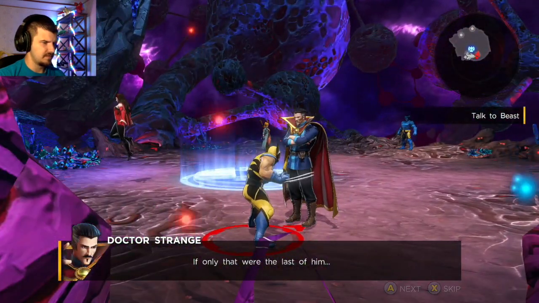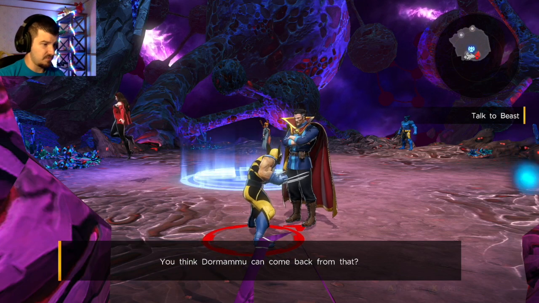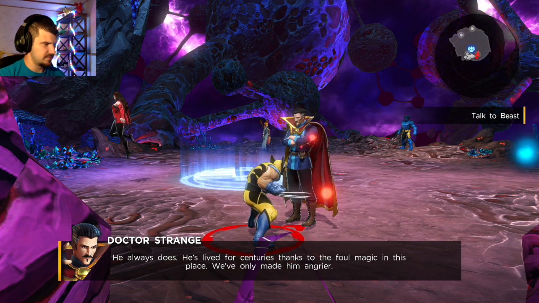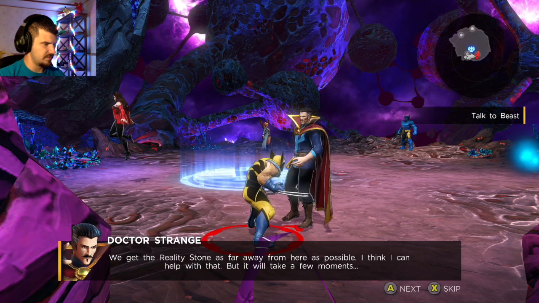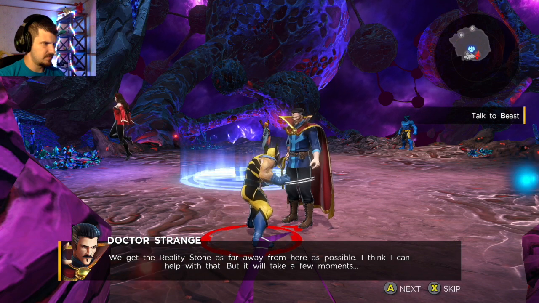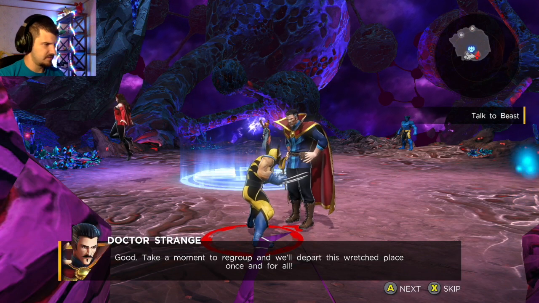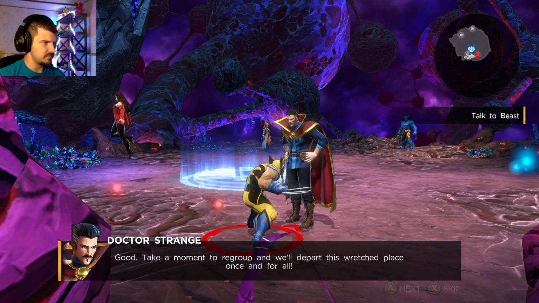If only that were the last of him. I think Dormammu can come back after that? He always does. He's lived for centuries thanks to the foul magic in this place. We've only made him angrier. Then what do we do? We get the Reality Stone as far away from here as possible. I think I can help with that, but it will take a few moments. Ready whenever you are, Doc. Good. Take a moment to regroup, and we'll depart this wretched place once and for all.